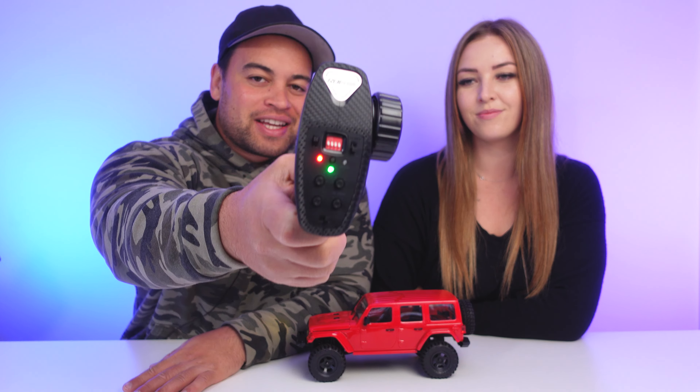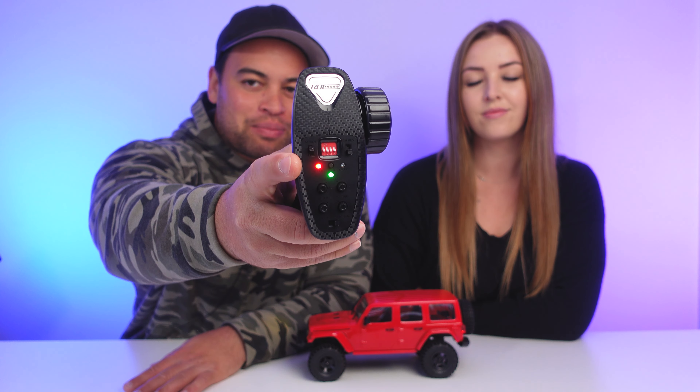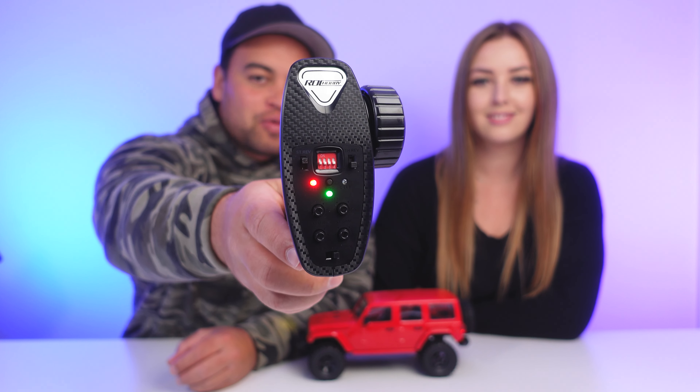Looking at the radio, you've got all your typical trim settings and servo reverse. You've also got a red panel up top with four switches for adjusting the ESC settings — you can set it to just forward and reverse, or forward, reverse and brake. There's also a setting to increase the drag brake or turn it completely off. The throttle control on this mini crawler is extremely impressive — you can get this thing going incredibly slowly or bump up the speed. It's a crawler, so it's not going to be fast, but the throttle control at the lower end is pretty impressive.